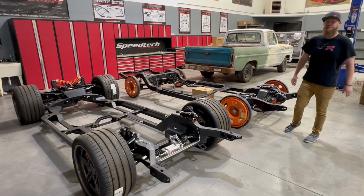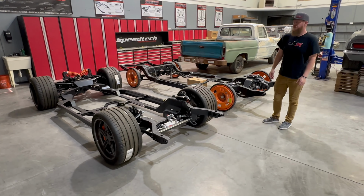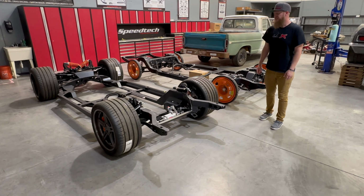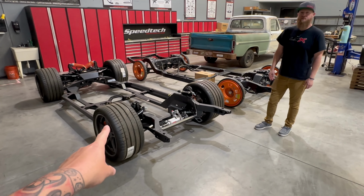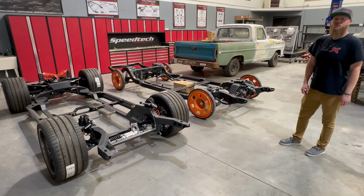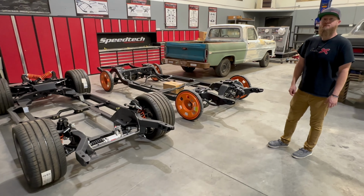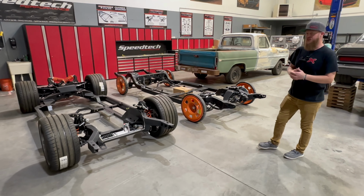Yeah, no, and it's definitely this car community. I always tell people, no one needs any of this stuff. Right. We all want it, and depending on where we want to jump on board with the want, some people are at this level, some people are at that level. And the best thing about it is you're not going the wrong way doing one or the other. It's just what's meant for you, particularly at the time, and Speedtech can help you from mild to wild. Absolutely, and anywhere in between. Awesome.